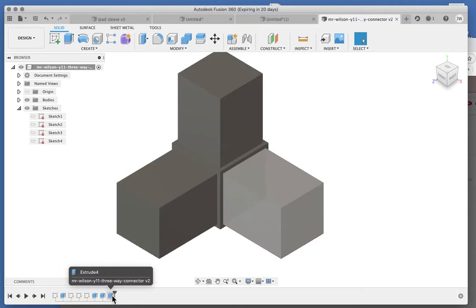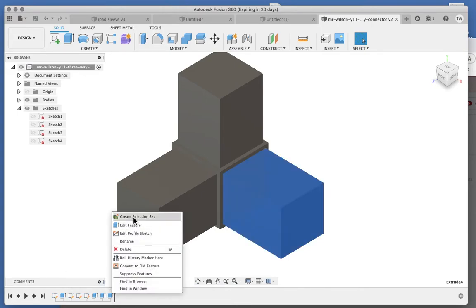Well, you may say, so what? Okay, I can remember what I did. Well, this is where you can come to make changes to things. So if I made a mistake, and let's say I accidentally made this one too short or too long, I can come in and find which of those it is. So here, I can right click and I can edit the feature. I could delete the feature altogether if I wanted, if I'd made an extrusion in the wrong place or something like that.